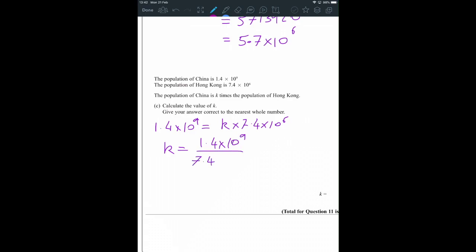I'm writing this out in full to make sure that I get that method mark, even if I somehow typo into my calculator. If we don't write that bit, and we do get it wrong, for whatever reason, then it'll be pointless to lose that mark. And we wanted it to the nearest whole number, so let's round off after the 9.